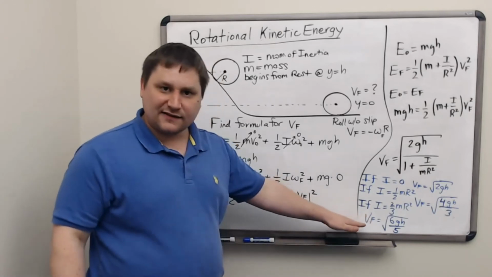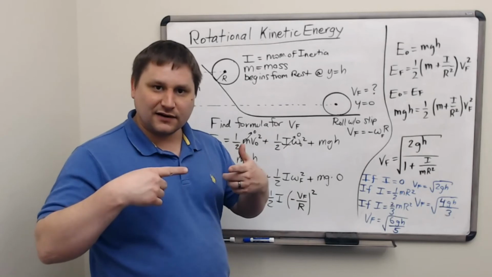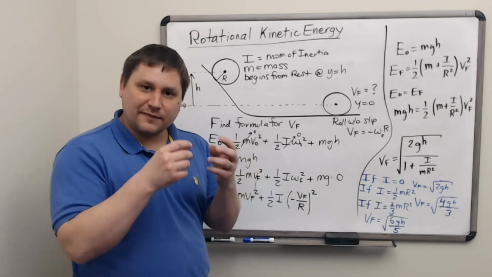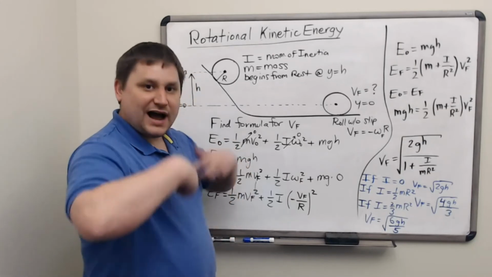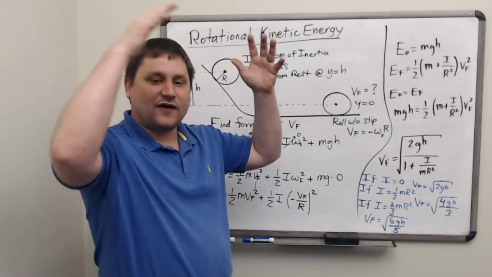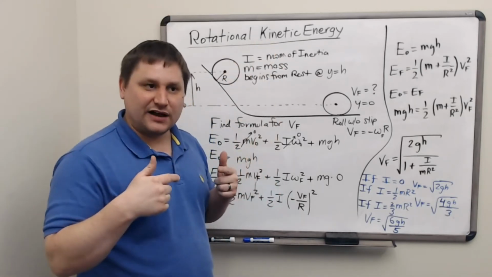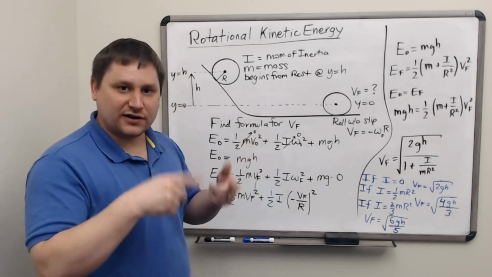This again makes sense because to move a solid cylinder in rotation, a lot of the mass is near the center. It doesn't need to move as fast. But to move a hollow sphere in rotation, a larger percentage of the mass is farther out from the axis of rotation. So it needs to move faster and has more kinetic energy taken up by the rotation.